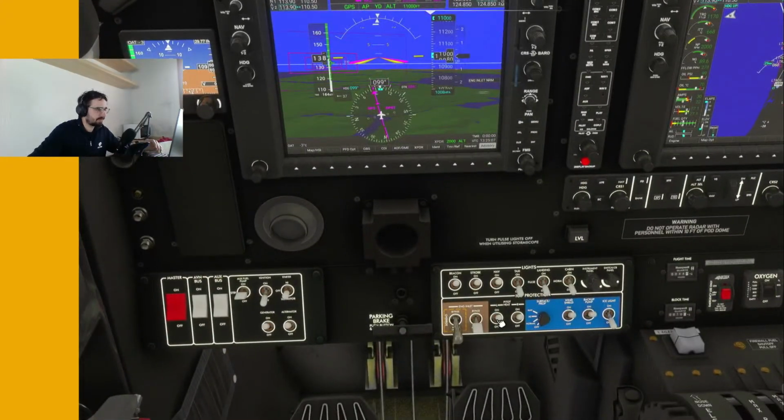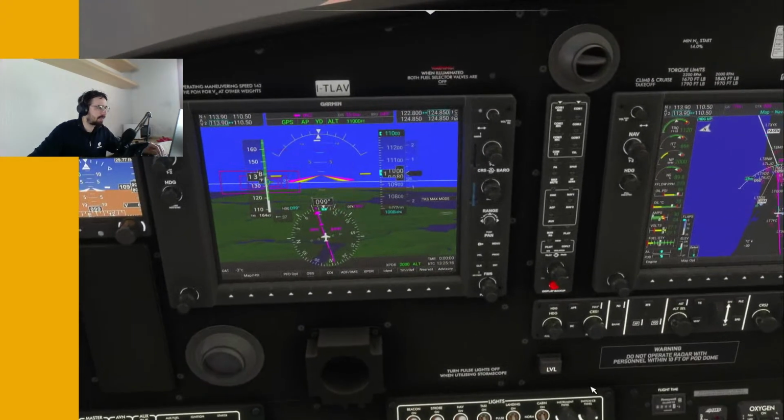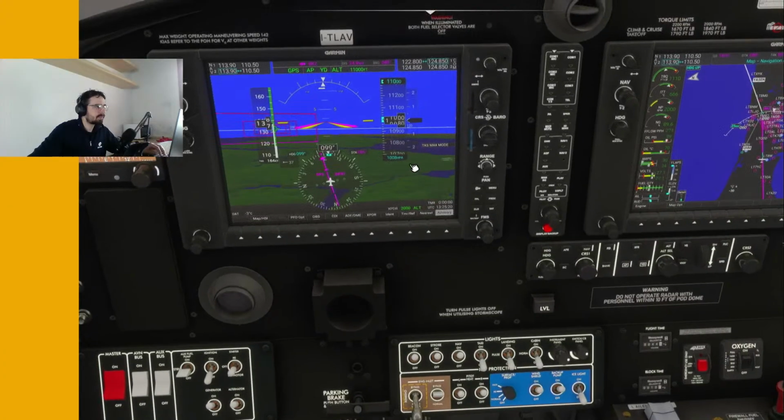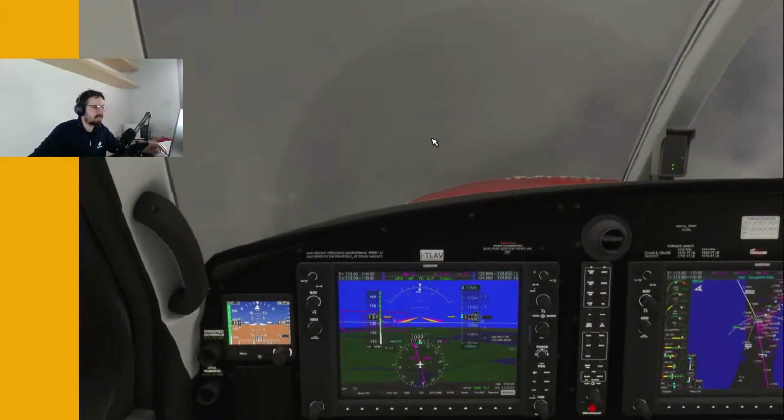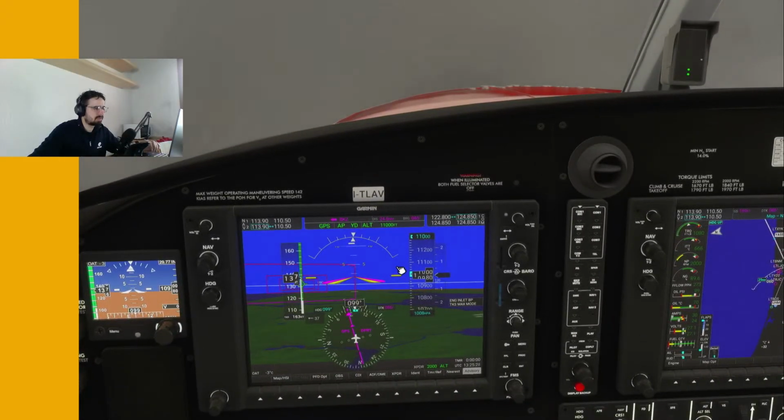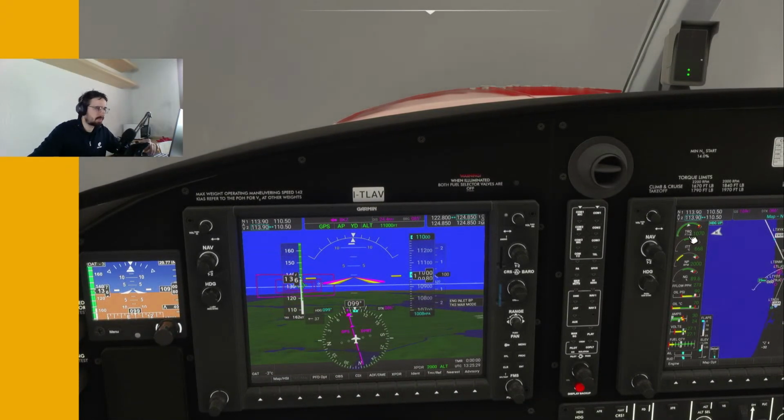Okay. Anti-ice on. So our torque is dropping strangely. Let's see what it does, the torque.